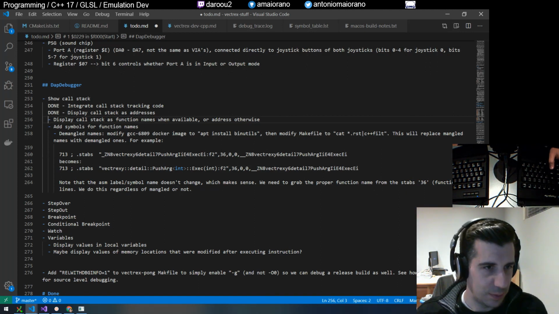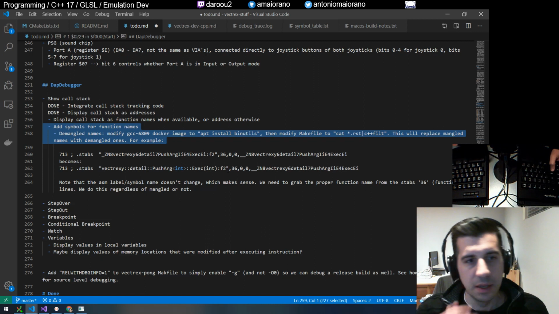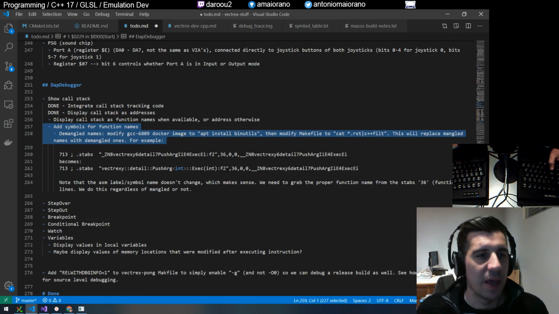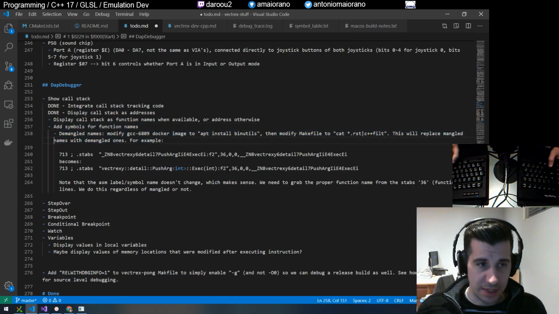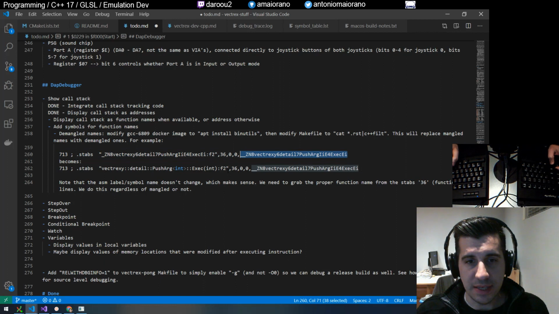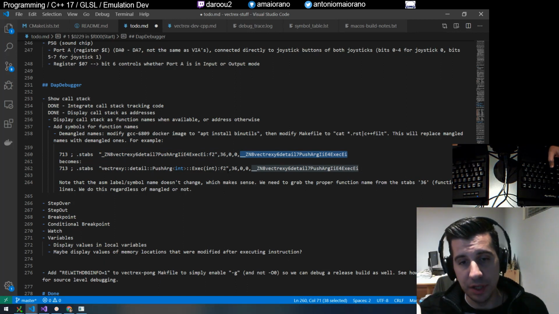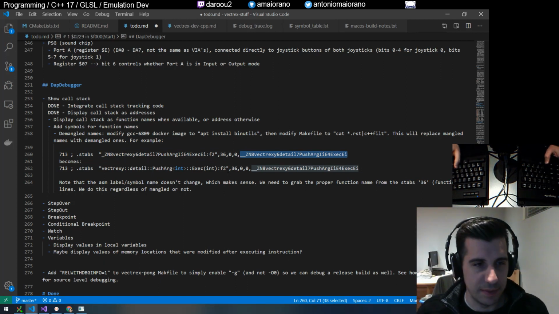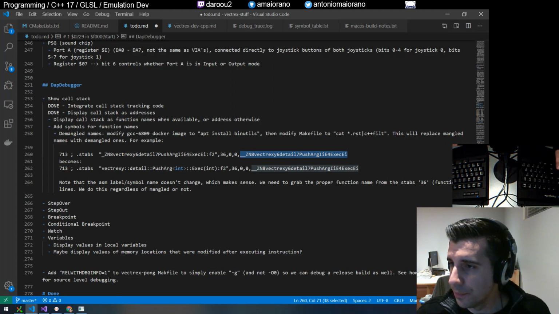Now to do that, we actually need to add symbols for function names. Now the stabs file, this is an example of the line that we're going to have to parse. This here maps to the symbol of the label in the same stabs file, so like the assembly label.